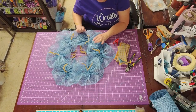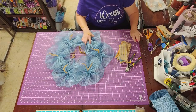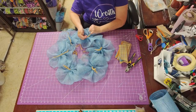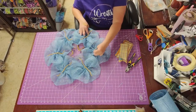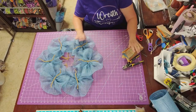Okay, so in the same fashion that we put the mesh in, we're going to put the ribbon in as well. So this time we're going to go around and make sure all of our pipe cleaners are now vertical. When you're putting in the mesh, the pipe cleaners need to be horizontal. When you're putting in the ribbon, the pipe cleaners need to be vertical to you. So see how, once again, I'm turning the wreath around and not reaching across the table.